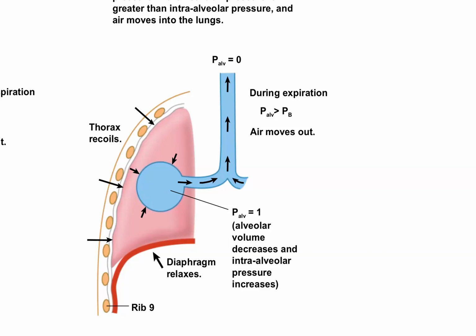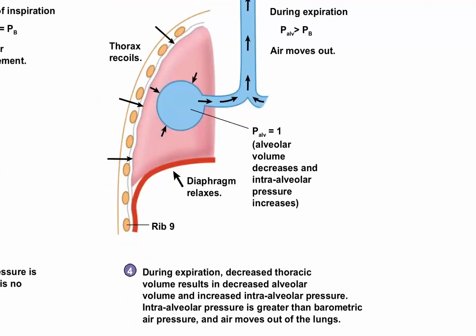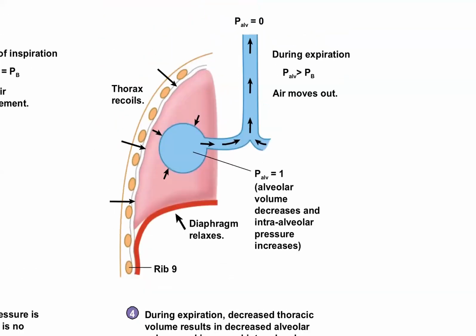The recoil allows you to go from -1 to +1. +1 allows you now to have greater pressure in the lung matter, alveolar pressure here. Now we have greater pressure in the alveoli than in the air. It allows you to move that air outwards, right? Now, this is all due to the diaphragm.